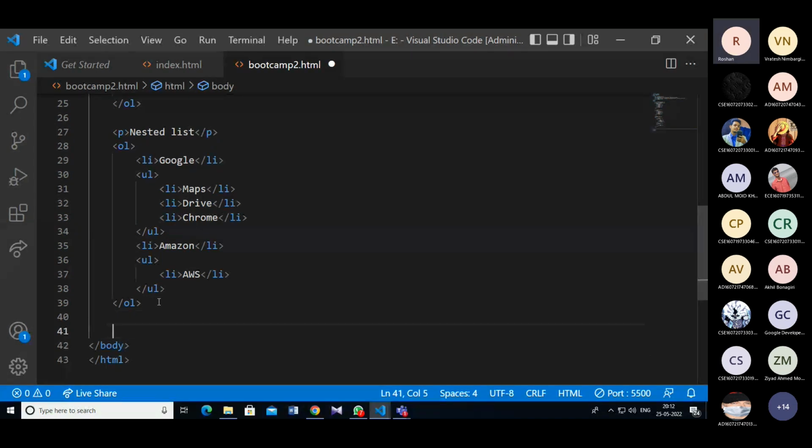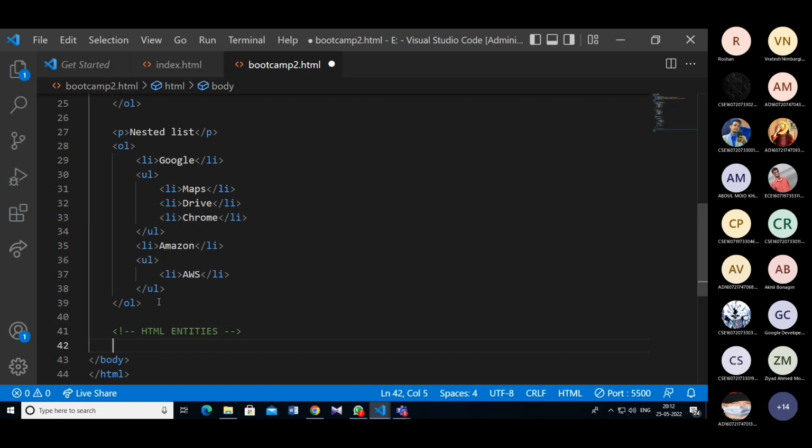Then we have something called HTML entities.